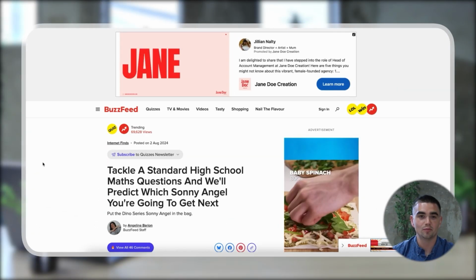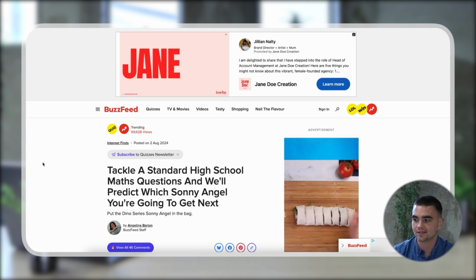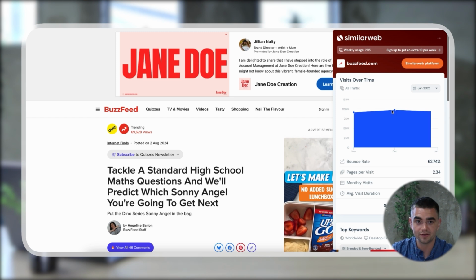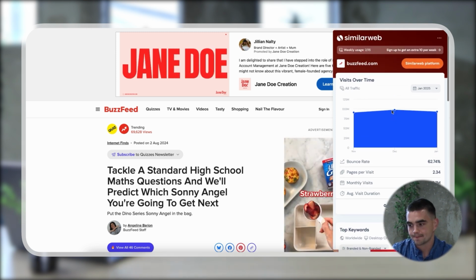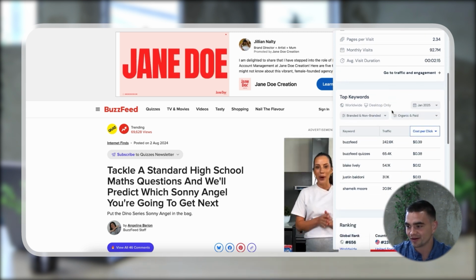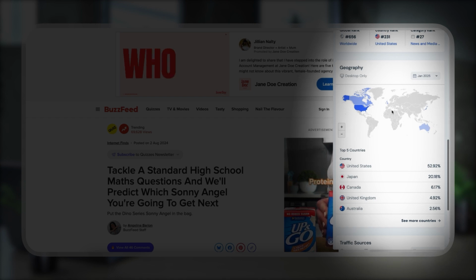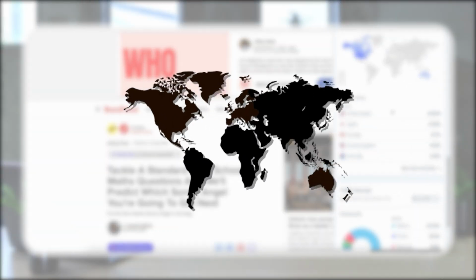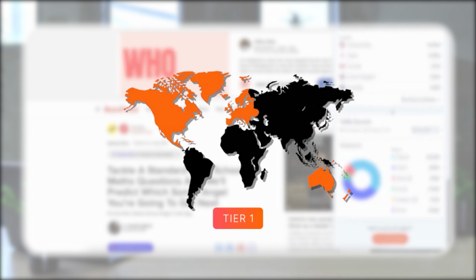Okay, so first we're going to open up some of our Chrome extensions and get into some of the data that we can see here. So jumping into our friend SimilarWeb first to get an understanding of the traffic that they have. I'll pass to you, Brock, but pretty good traffic going on here. Yeah, massive volumes. You can see a good spread of countries there, and it makes a lot of sense. US driven, or tier 1 country driven, which means they're probably going to have a pretty healthy CPM.